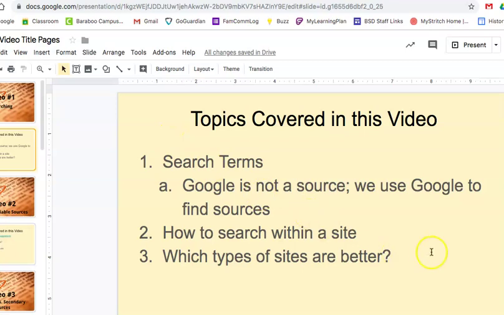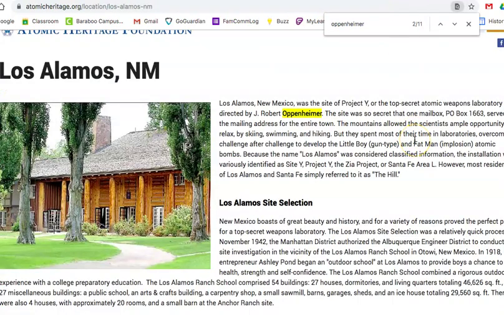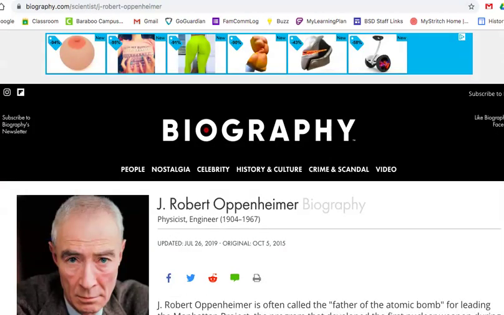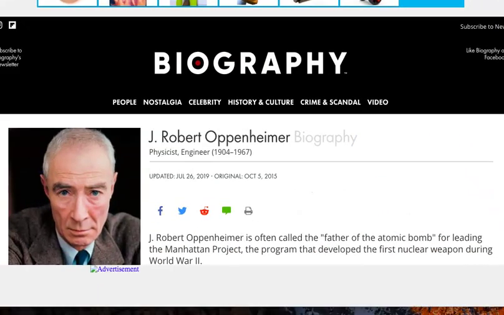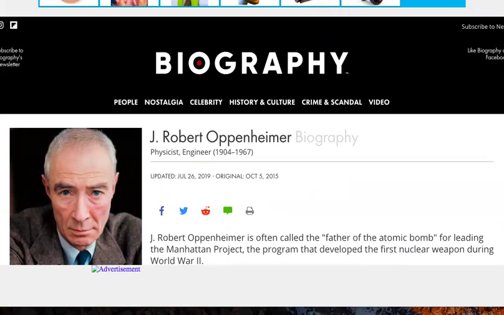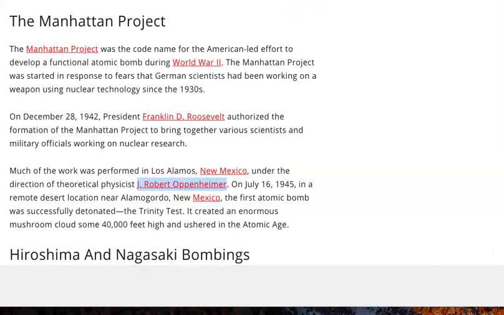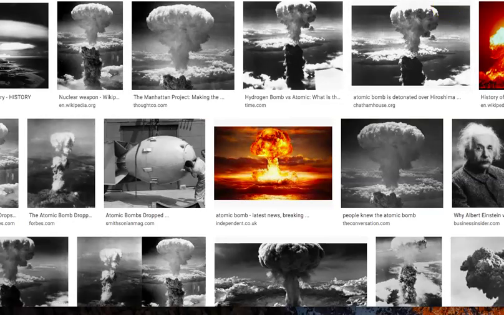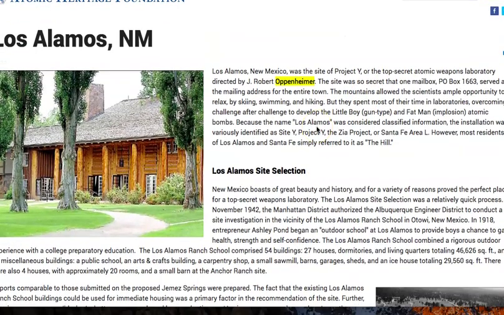And lastly, which types of sources are better? As a general rule, if we are finding things that are .org or .gov, those are usually better. However, biography.com is a pretty solid source, as is history.com, like we talked about. Mrs. Steiner will come in and she'll talk a lot more about sources that she'll help us collect, but you're looking for foundations and government organizations, museums and colleges. Those are the places that we know they don't have an agenda other than to educate you.